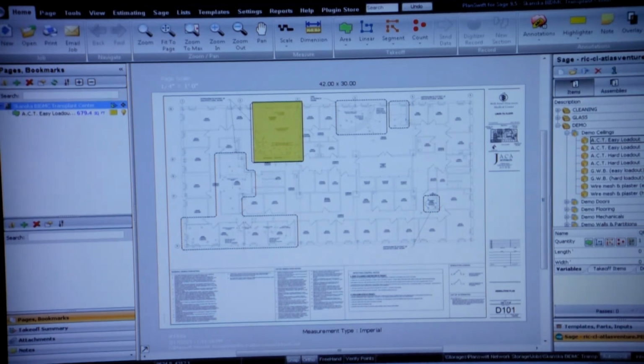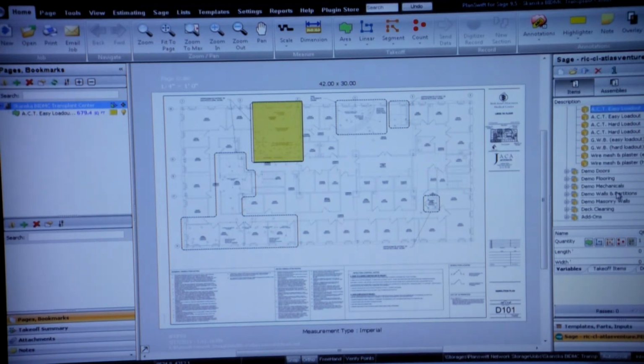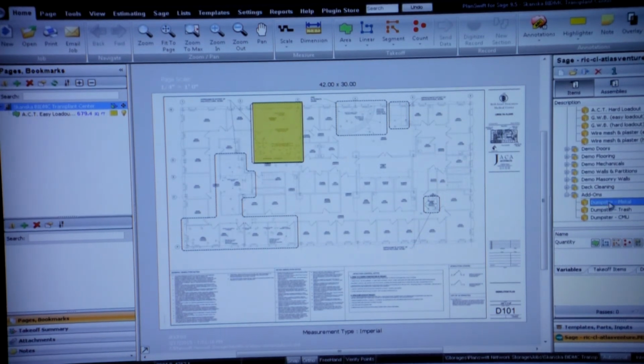I see. You have anything else as far as plans with? Let's say I wanted to figure out how many dumpsters I was gonna need for the ceiling. How would you do that in here? It's not in there? Okay, do you guys have a database part for that? I don't know. See if it's an add. No, dumpsters are there. Oh, okay. That's just metal. Yeah, one metal and one trash. It's just a count though.